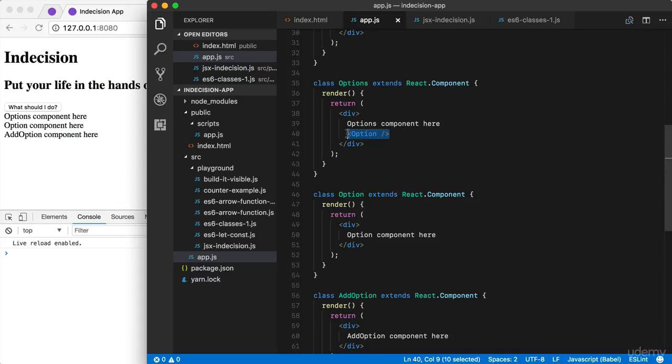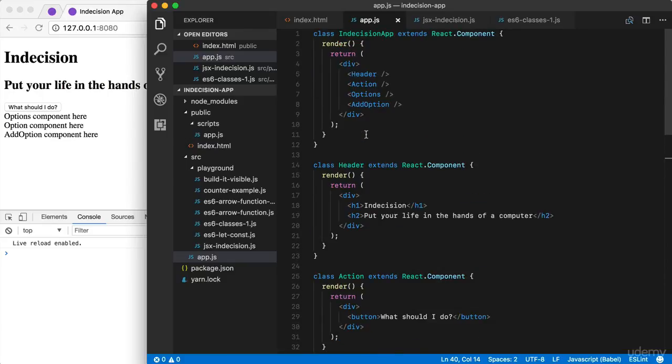Now that we know how to nest components, we're going to take a look at how we can actually have our components start communicating with one another. Before we do though, let's take just 30 seconds to recap. In this one, we learned that our components obviously can render JSX, which means they can render other components. That allows us to create the nested structure that we're going to need for our applications. In the rest of the section, we're going to learn how we can delegate, how Indecision App can pass data down to these guys, and how these guys can let Indecision App know that something needs to change based off of user interaction. We're going to kick things off in the next video by talking about component props, so stay tuned. I'll see you then.